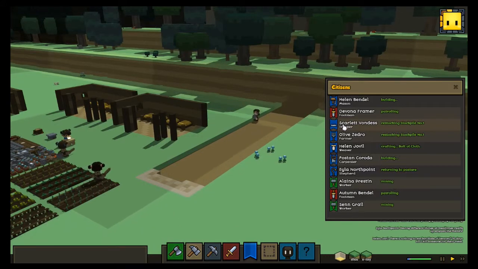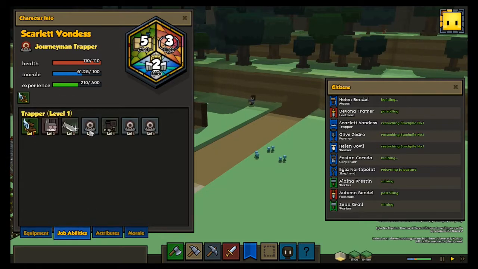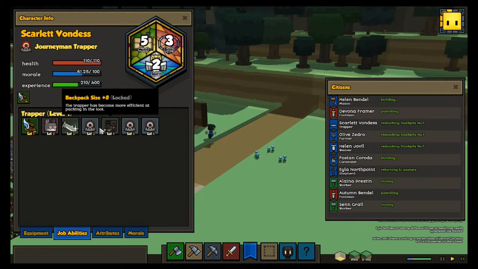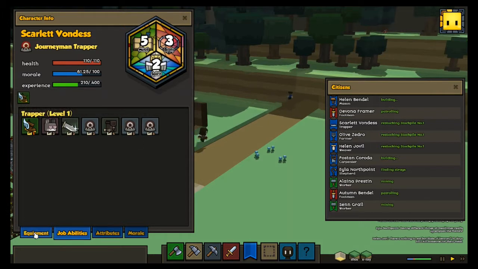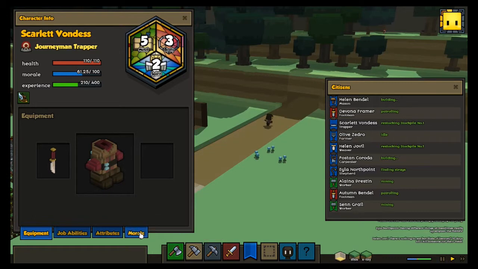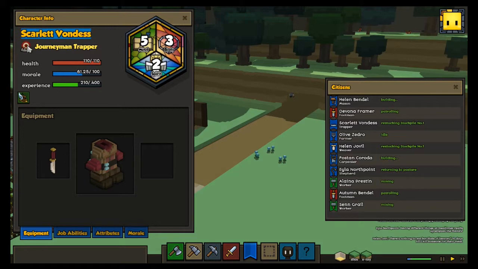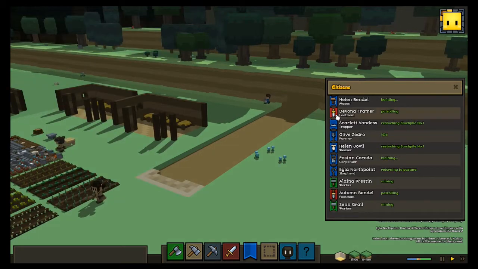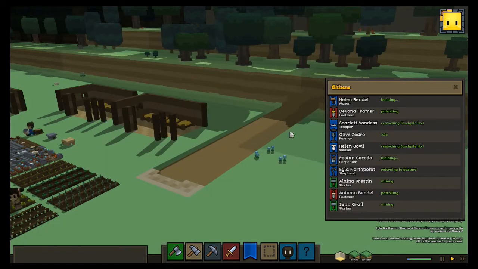The trapper, I can show you on this one. This is the new trapper, because the old one became the shepherd. I wonder if this has changed since I last played. Actually, what I'll do is select you, change jobs. Ah, yeah, there you go. Three levels of trapper and a shepherd's crook required. So you need the tool, and you need to be a level 3 trapper to be able to be a shepherd.